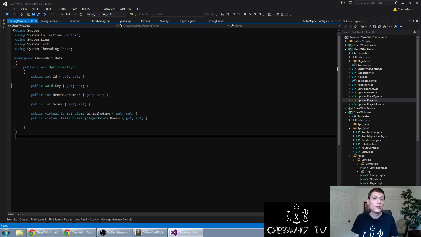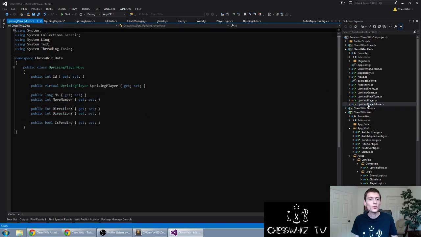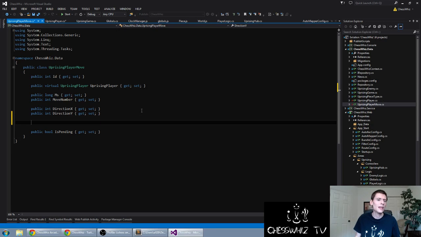Let's get back to what we're doing here. So I just removed the positions. The player does not know where he is. Depends on what time it is. So now let's go to a move object. This is a move. It says which player moved. It says when he moved. It says what move number it is, 1, 2, 3, 4, etc., and which direction you are moving, and whether or not the move has yet been executed. The next thing we need to store here is where the player ended up.